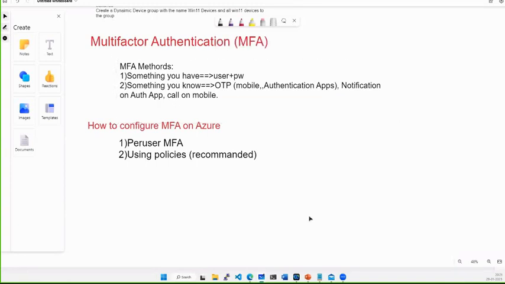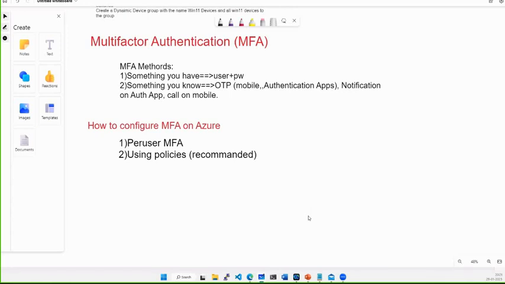So the multi-factor authentication solution available on Azure are password, along with it OTP to mobile or OTP to the authentication app, or notification to the authenticator app or call to a mobile. These options are there. Now you should be choosing what should be your second method among these.